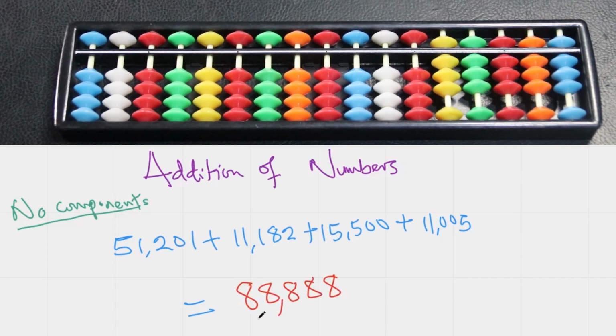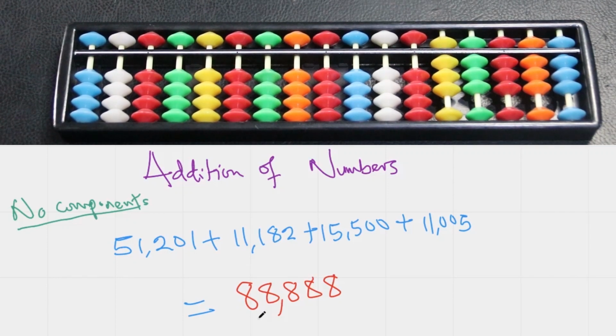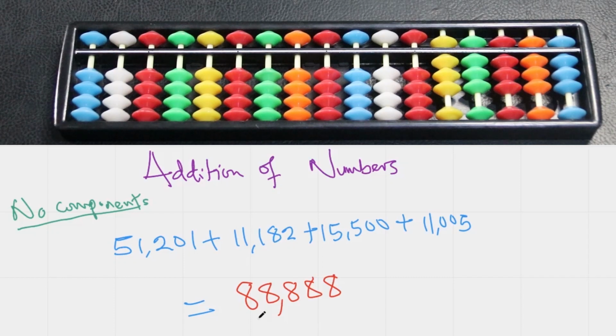Isn't that beautiful? So this is it. We have come to the end of addition of numbers with no components. We do not have to move the complementary numbers of 5 and 10 while we are solving this. And it's beautiful. If you are playing the Maths Plumber board game, most of the questions you have with the blue cards are no component cards.